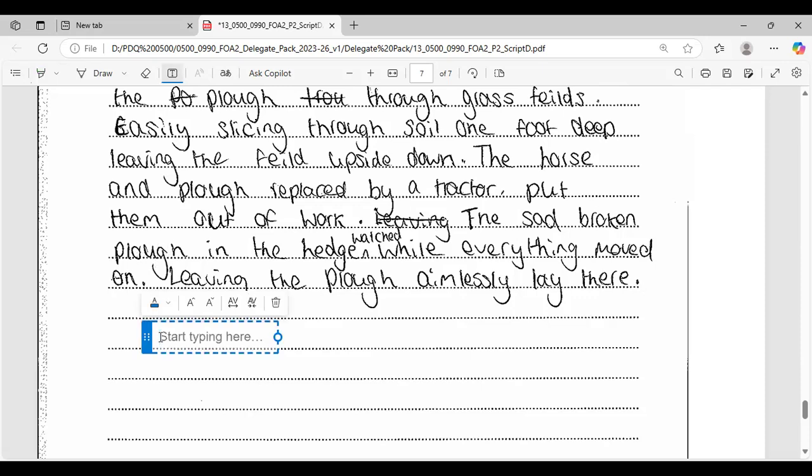So let's have a quick recall of figurative devices. What are the different figurative devices that you can use in your writing to vividly paint a picture in the reader's mind? So let's recall figurative devices, and we'll look at a few that the writer has used over here. What are the different kinds of figurative devices?